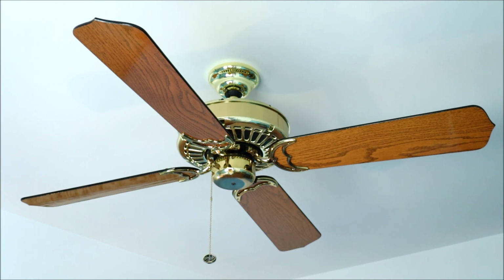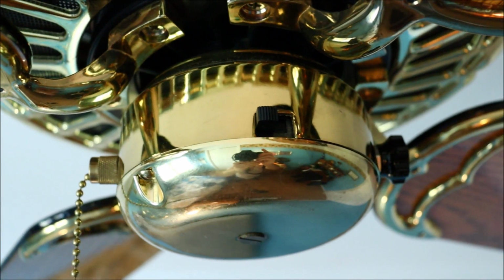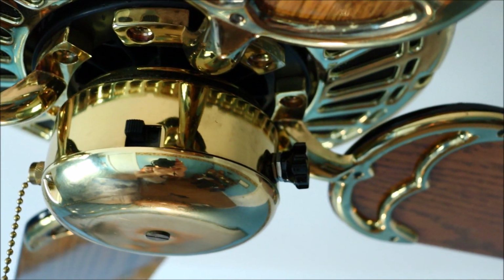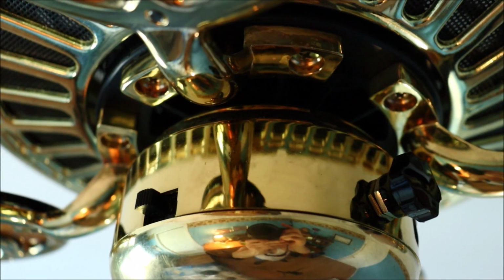So 5 positions, no off position. The on-off position is made with the pull chain that you see there on the left. And of course the fan is also reversible. It has a little reverse switch, as you can see. The on and off pull chain, the reverse switch, and there it is, the 5-speed control.